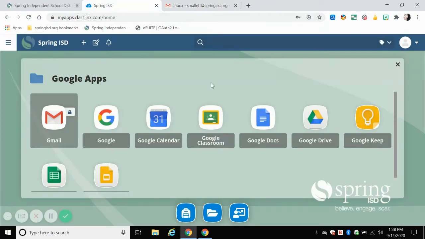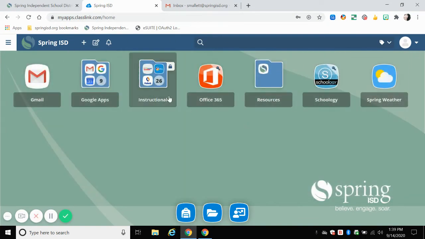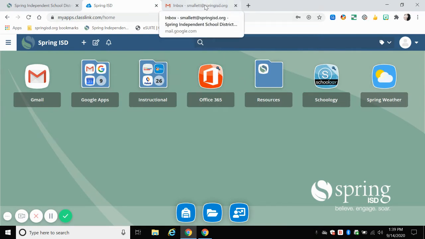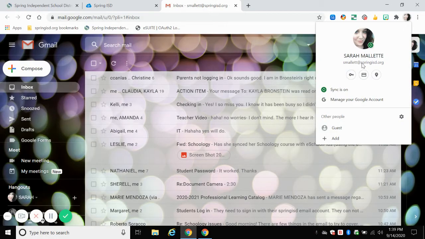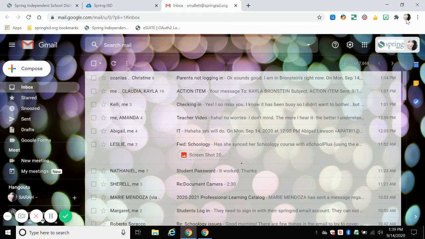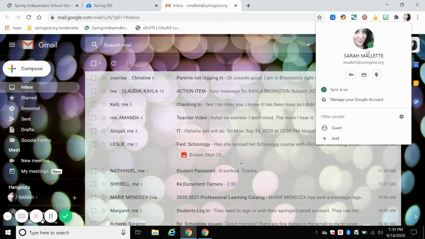One of the biggest misconceptions here is that even though you've signed into Spring ISD using a student's email account through MySpring, if your browser is signed in as maybe your own personal account, it's going to revert back to whatever email is on file. So if you look up in the top right corner and see a name listed with an email address that is not your child's, you will need to sign out of that account. You can use these buttons here to sign out.